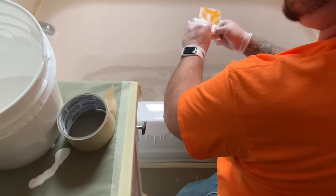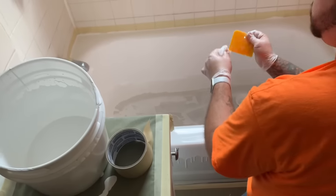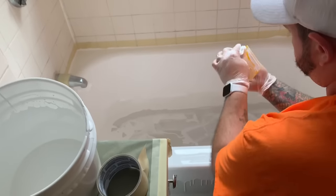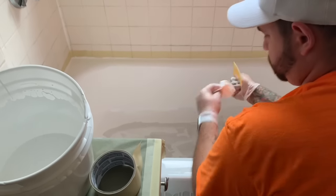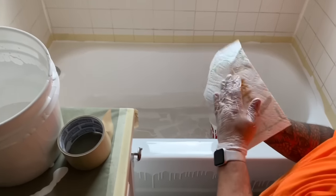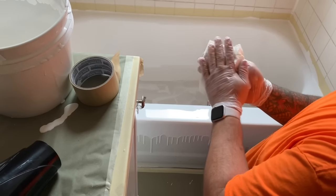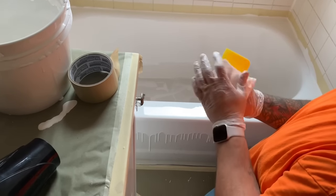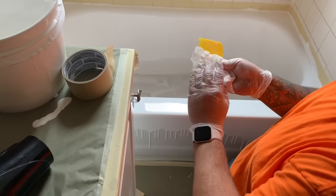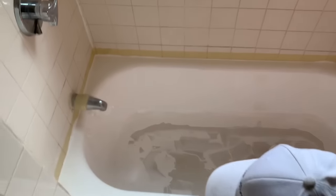So you want to just either move a little more material from one side or take a small scoop off of the bottom and just move it there. At any time in the process you notice your gloves are getting material on them, or if you've accidentally put your hand in the material or dropped the spatula into the material, just a simple dry paper towel is the easiest way to wash off the spatula and your gloves. I personally replace my gloves normally three or four times over the course of doing a unit. You could use the same pair all the way through like I did in this video.